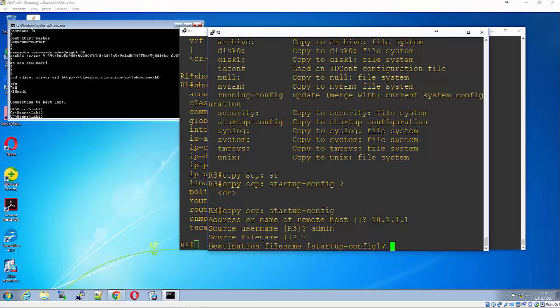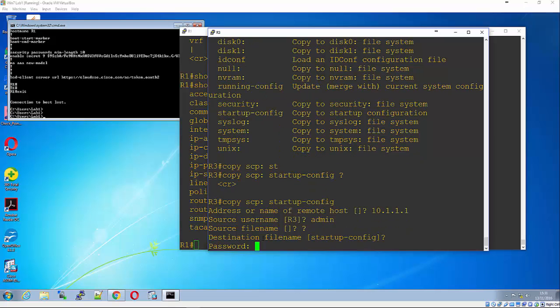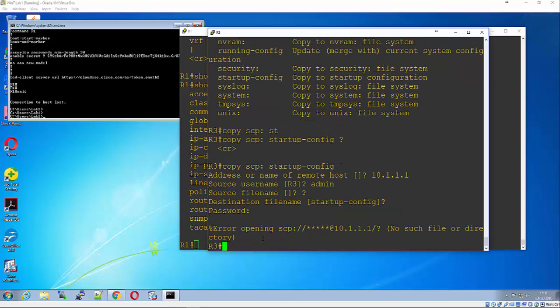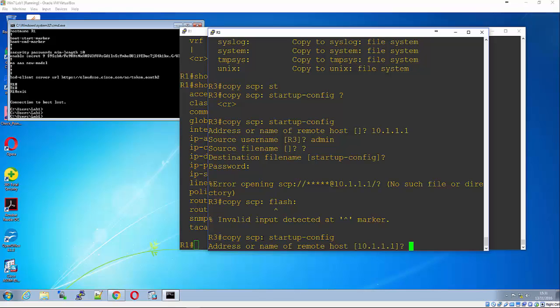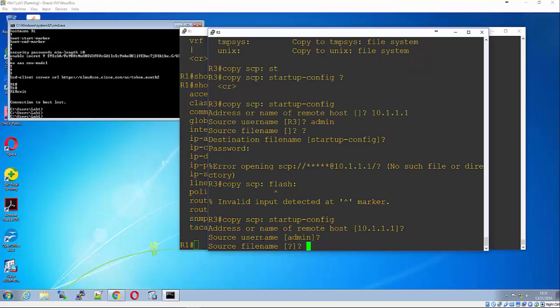Yep, and destination, we'll just enter on that. Password Cisco 12345. No such file or directory, so we can try again. Not that one. Yep. Let's see if we can.